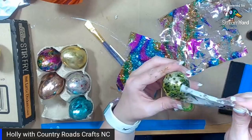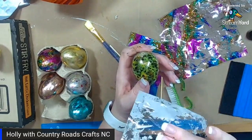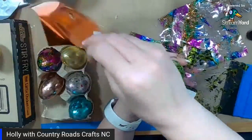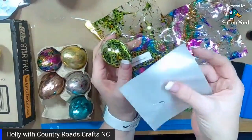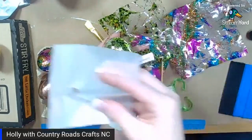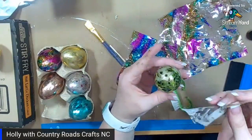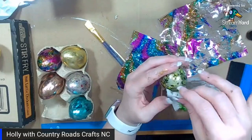It's the adhesive that's sticky. The foil is not sticky at all. It's just a piece of paper. So if this hand doesn't have adhesive on it, it's just plain. To me it feels like a piece of wrapping paper, like for Christmas or whatever.